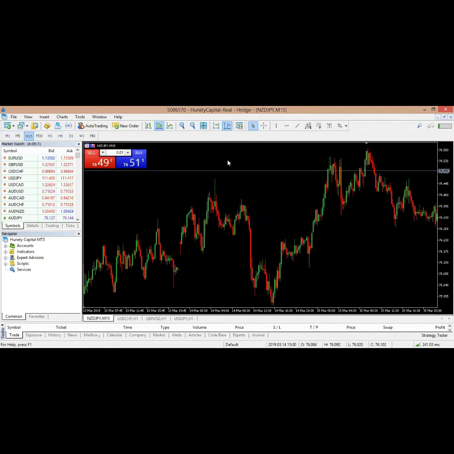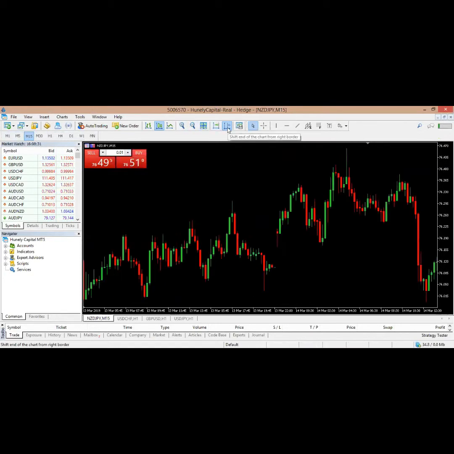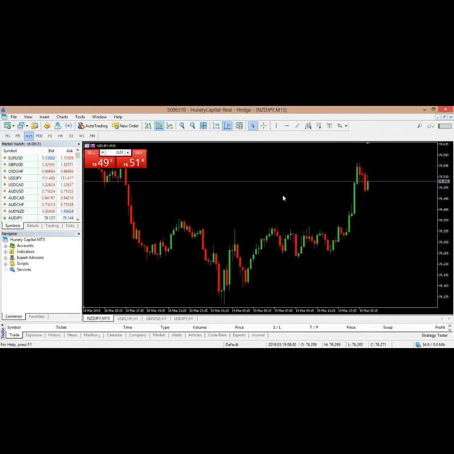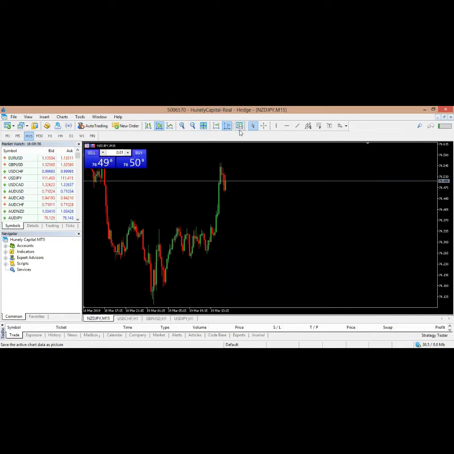And as you can see, there are candles. I'm sure you guys are not familiar with candles, right? A green candle represents basically a bullish market, meaning it pushes price upwards, and a red candle is bearish, right? And here we've got the bid and the ask price, right? So the difference between the bid and the ask price is the spread.